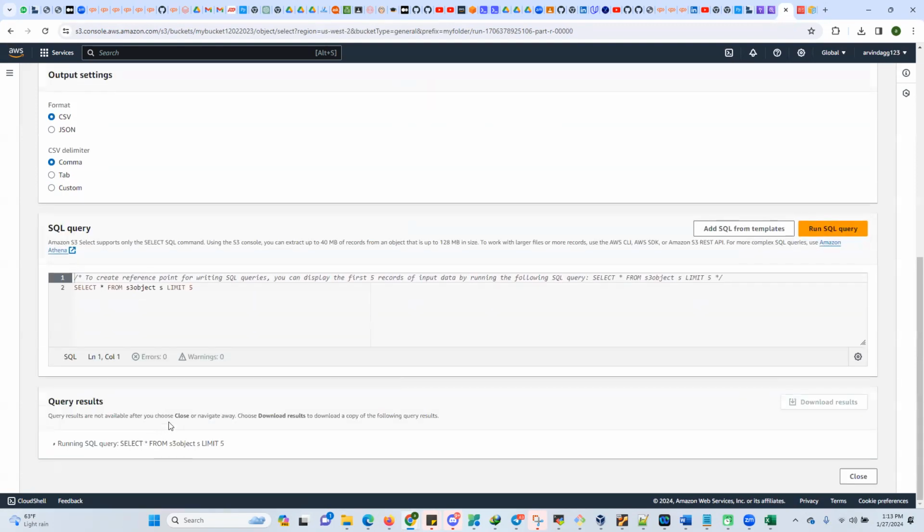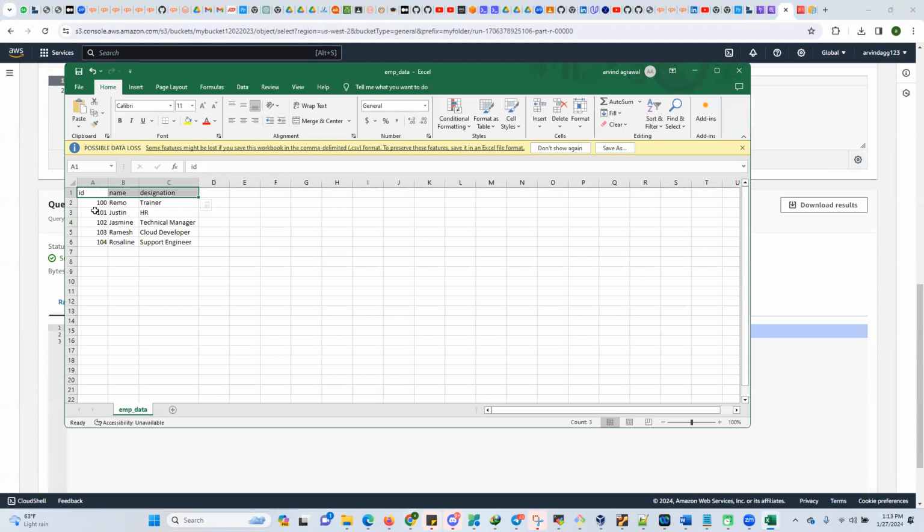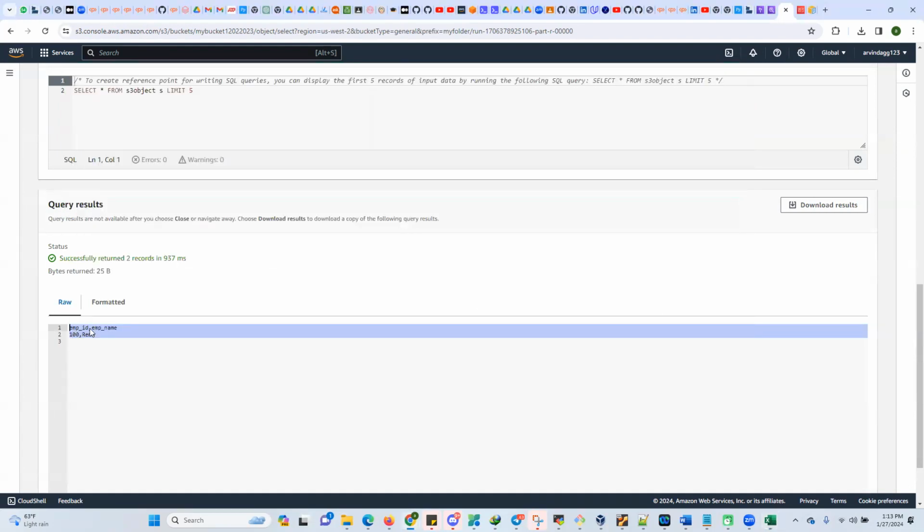Query with S3: only this row is coming, right? Two columns are coming and the data is filtered. If you see, I originally had three rows, and this is my four rows data. I gave the filter condition, and I have changed the column names: the column names are changed to EMP ID and EMP name, and I have removed the third column.